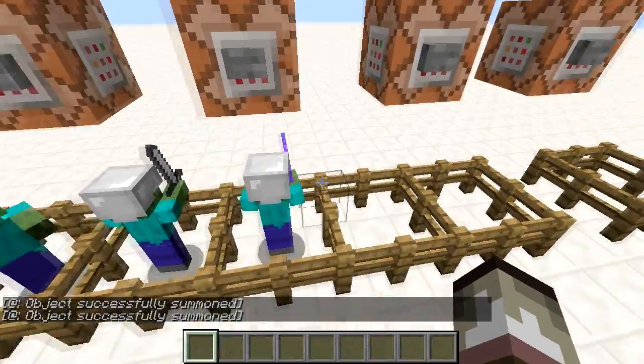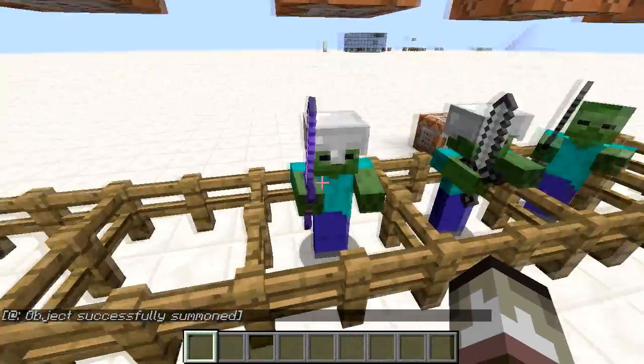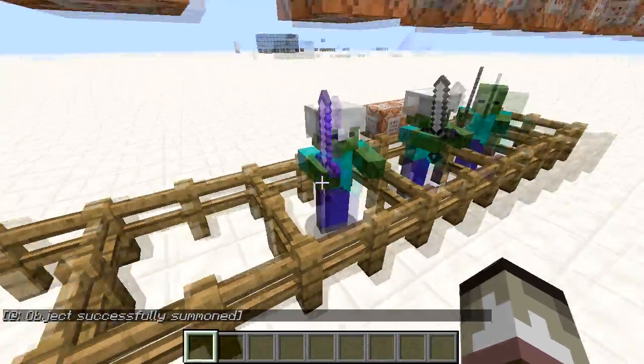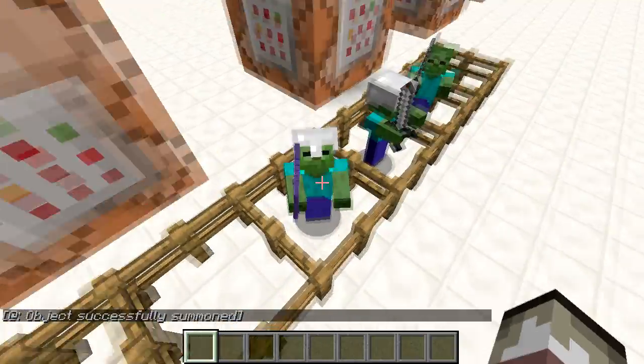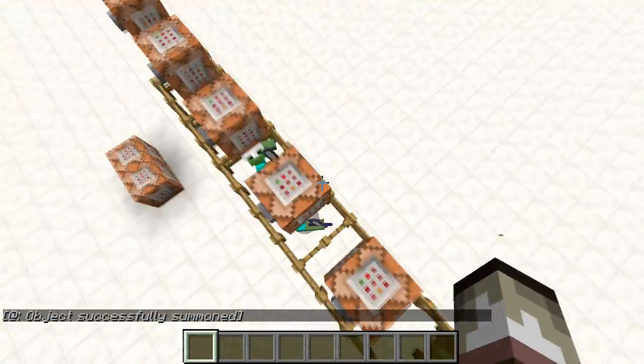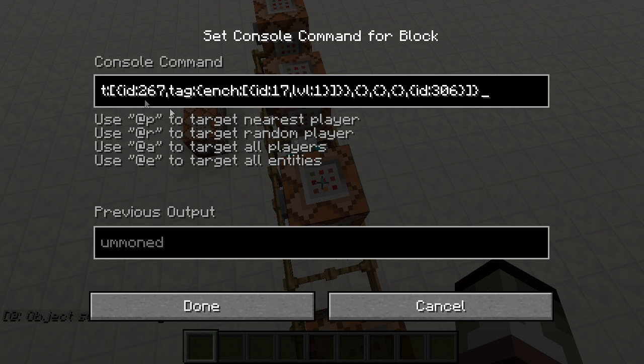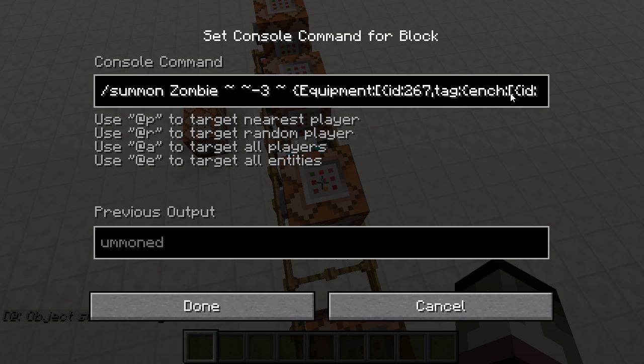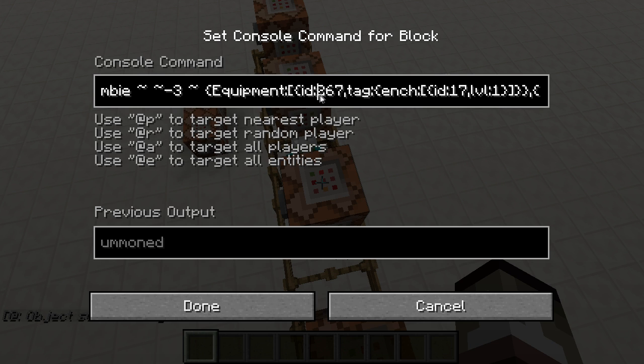Now over here, I've got this guy with a sharpness sword. I think it's a sharpness sword. I can't remember, but it's enchanted, so that's pretty awesome. And the way I do that is we have our ID here, 267 for the sword, remember, as we saw before, but instead of closing it off with a swirly bracket there, we add a little comma and we add the tag, and then we do our normal enchantment ID like so.